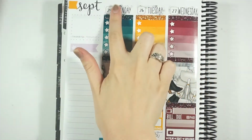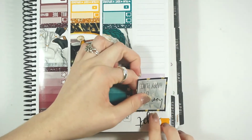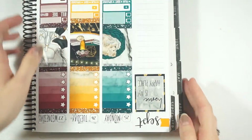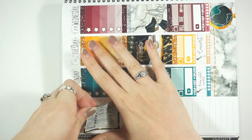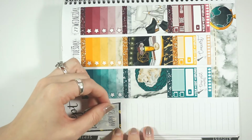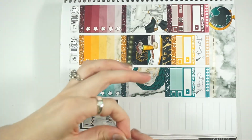Alright guys, so there's everything laid out. I put in some date dots and I pre-planned my sidebar, so let's go ahead and do this. I have the quote box up here, and I was trying to decide if I wanted to do glitter headers for all of the headers in the sidebar, or some of the lettered headers that she has in the kit. I decided to go with glitter headers for the habit trackers, and then actual headers for the two weekly ombres, because she had headers that matched in this marble pattern, which I thought was really pretty, so I went with that.